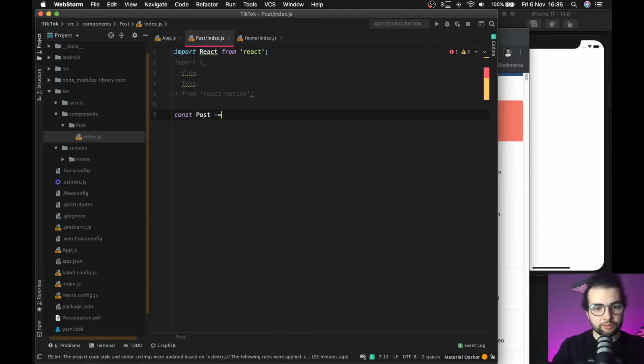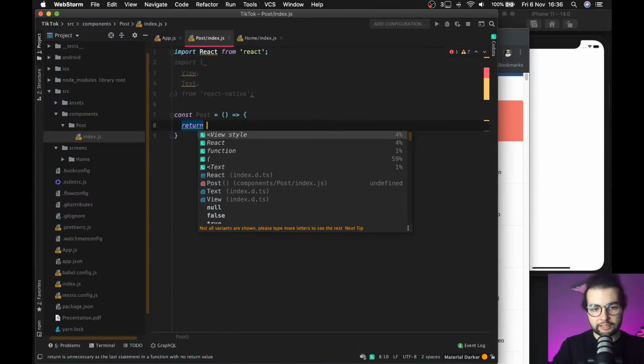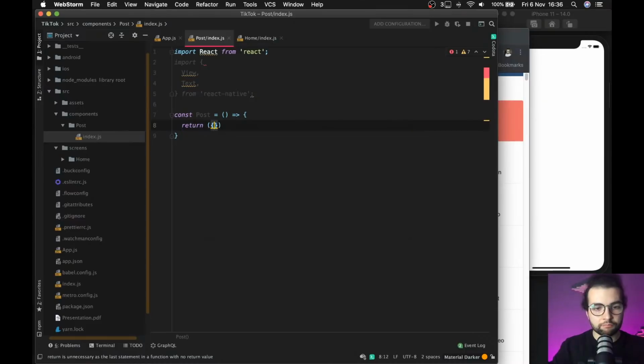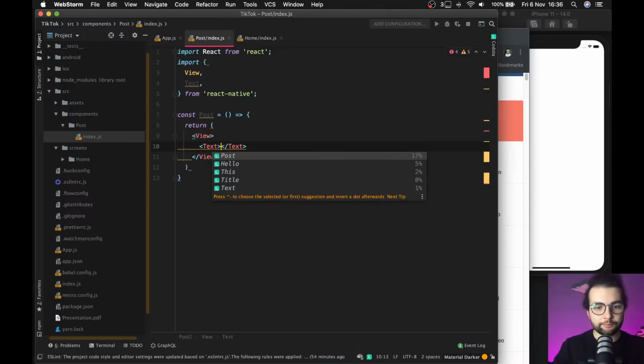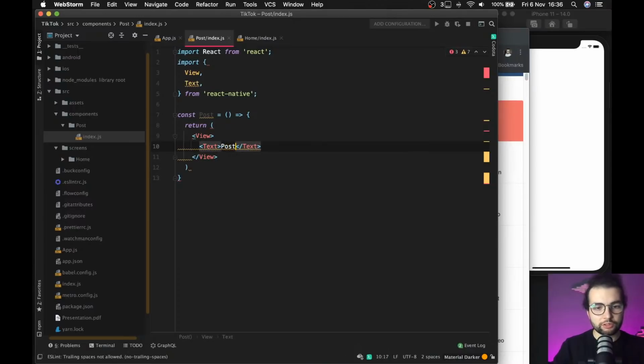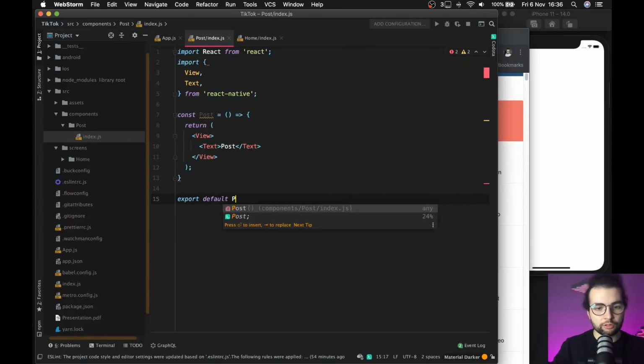Const post, return simply a view, no styles yet, and a text post, and export default post.